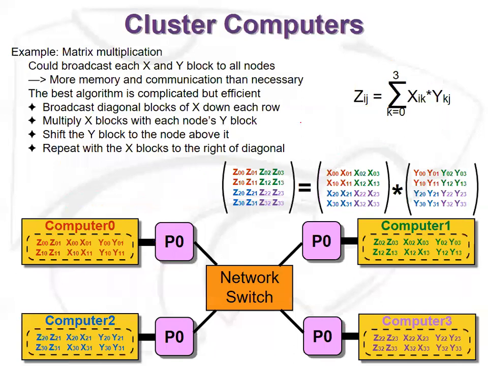Things get complicated very quickly. This is a very simple code that does a matrix multiply. So over here is your formula for each element, z sub ij, we just do a sum of k equals 0 to 3, x sub ik times y sub kj. Now, conceptually very simple, this would be just a few line program on a scalar system. But if you do this in a parallel computer, you have to have the x and y values in the same place at the same time to do this computation. I'll let you read through it if you want, but you have to do several stages of broadcasting blocks down the rows, shifting them in vertical directions and so forth in order to choreograph all the communications to get things in the right place at the right time.